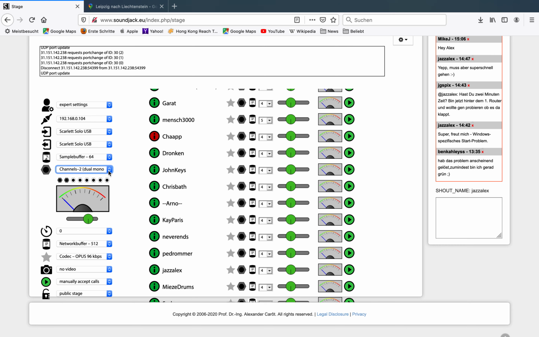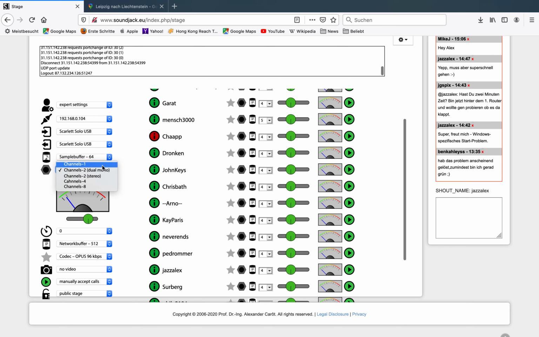Second, here you choose the amount of audio channels. If you switch to 2 channels dual mono, it means that your 2 channels are mixed together and the sum of the two channels is on channel 1 and on channel 2.